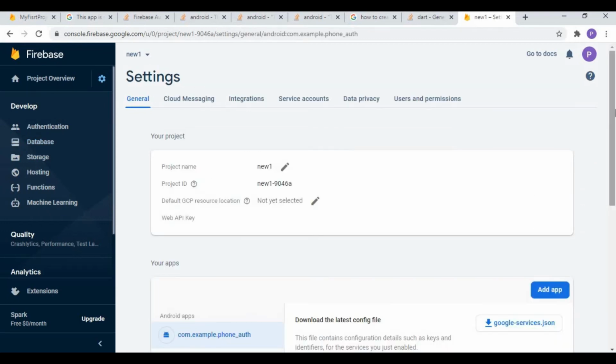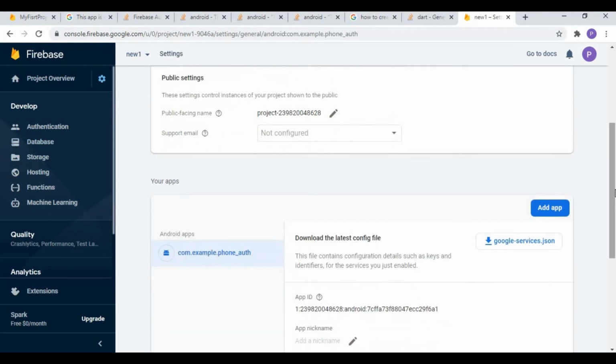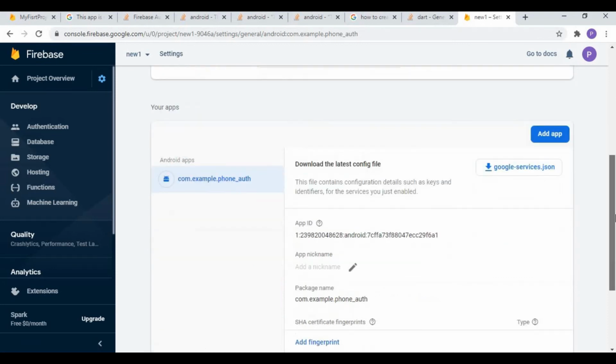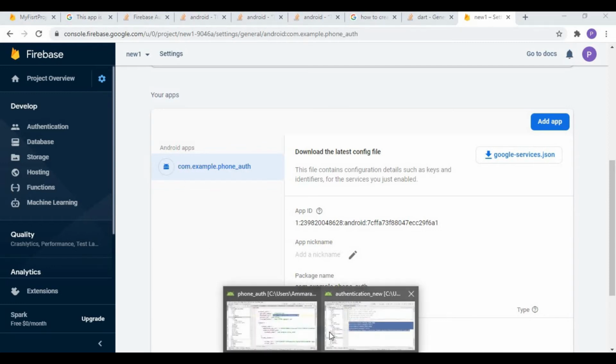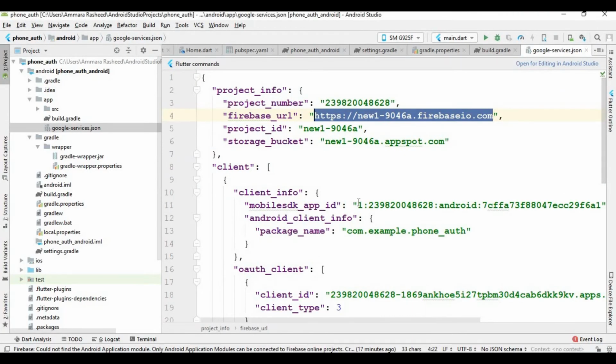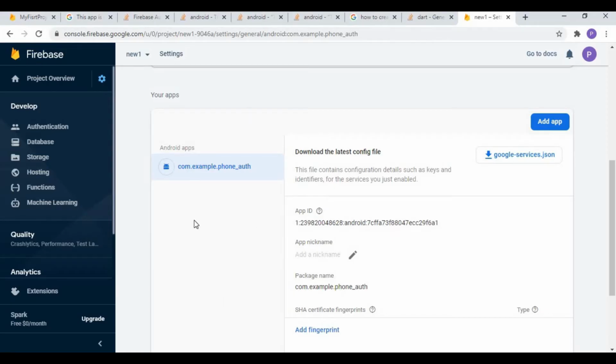When you open the project settings, you have to make sure that you see the package name, and that it is the same as this project's package name. If you created this Firebase project for some other Android Studio project and included this JSON file in some other project, then it will give you an error.